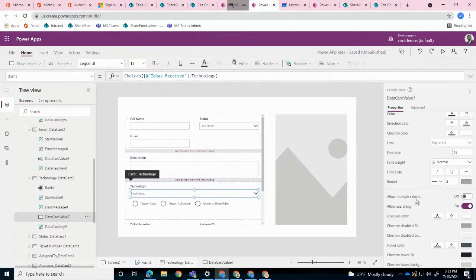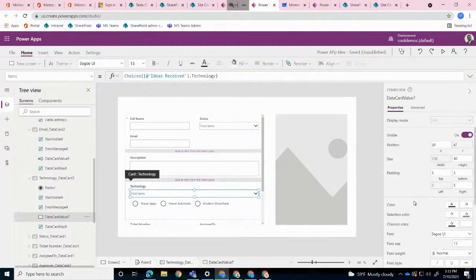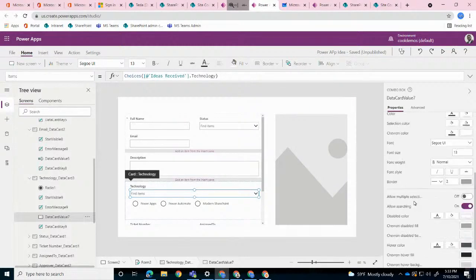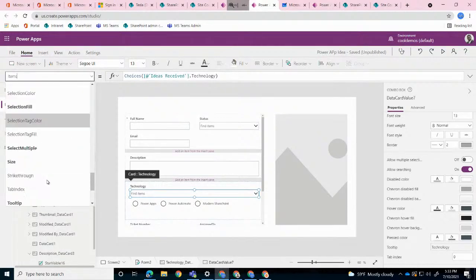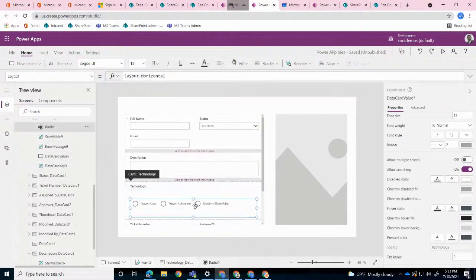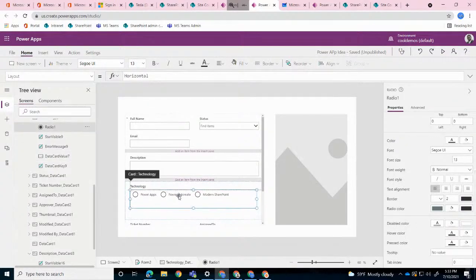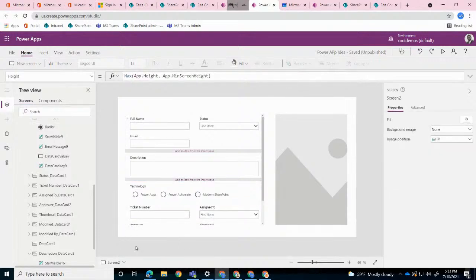So now, on my visibility button, which I can't find for some odd reason. That's weird. So for visible, I'm going to just set this to false, which is hard-coded to true, right? Because I don't need that. And now I'm going to just put this in alignment and close this up. And my data card, remember I stretched it out to get more real estate to play. Now I'm finished with all of that and I'm ready to rock and roll, right?